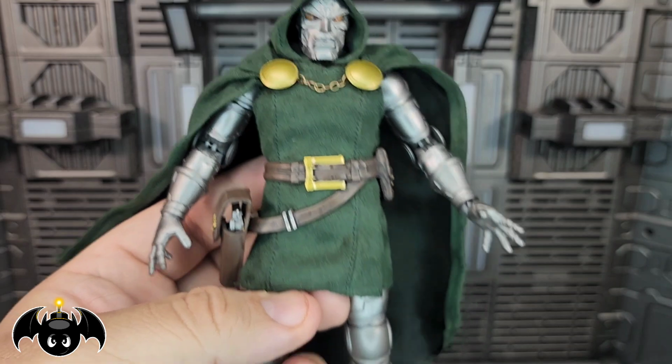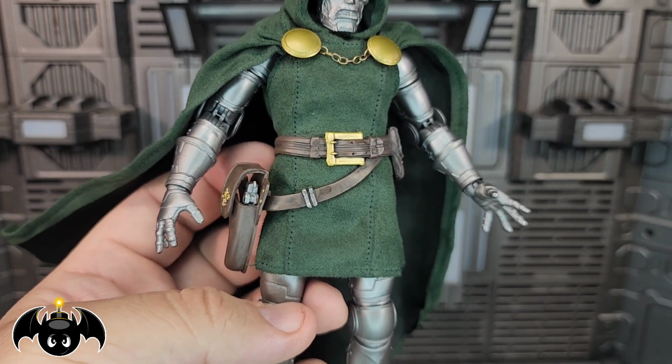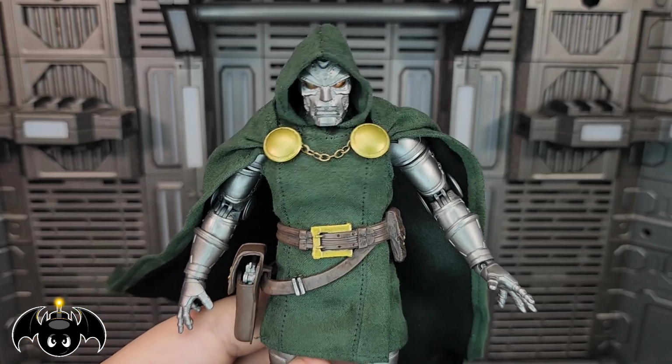I think it's probably my preferred look when it comes to the belts. I do like the extra strap hanging down there. And again, you have another pouch option if you just want to add a pouch instead of the gun holster, but I definitely want to have that gun holster on there. Now, onto even more accessories.